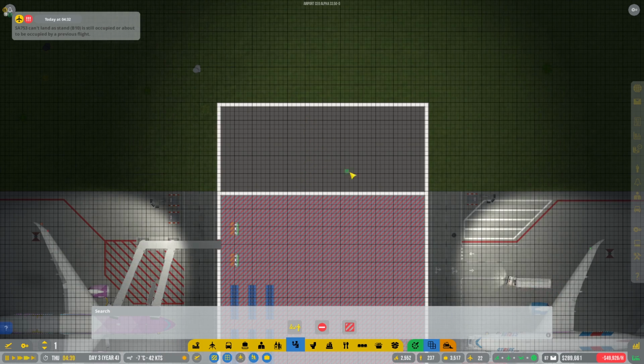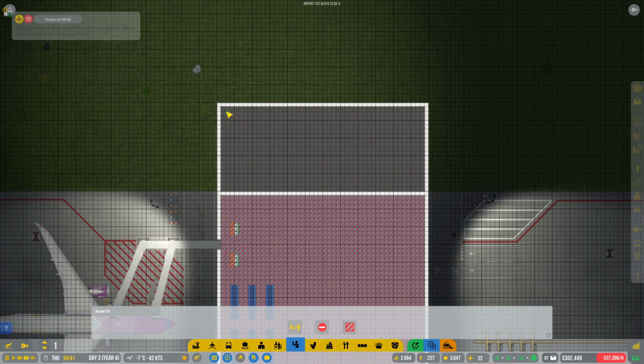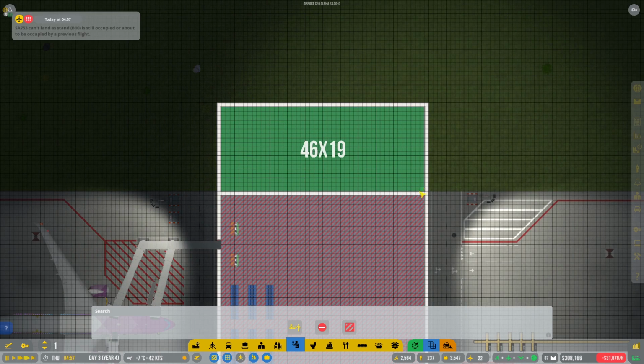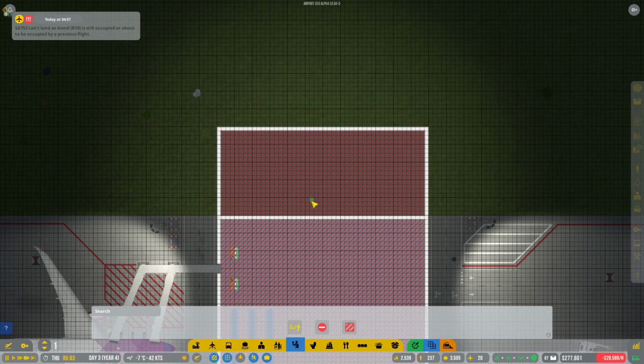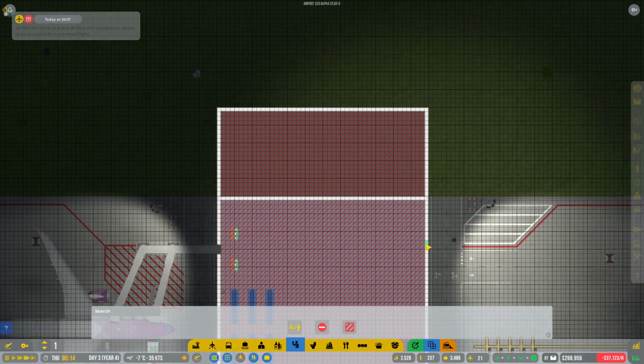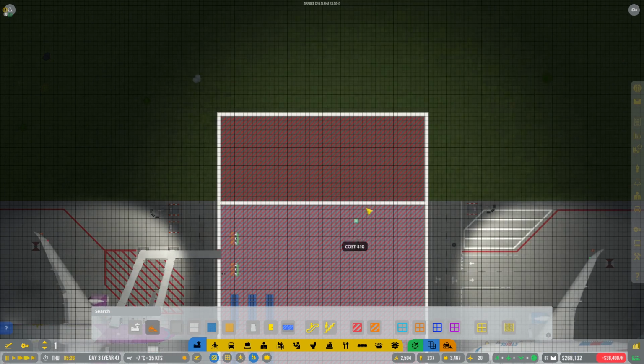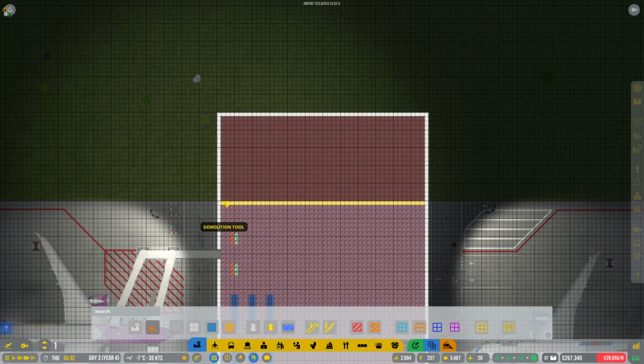Okay, nice to see that the chat's up and running. Struggling with Sim Airport? Yeah, Sim Airport is a little bit more difficult, I think. Initially, it's much simpler, but then they add some concepts in there that I don't always know what it's on about. So let me open that up.